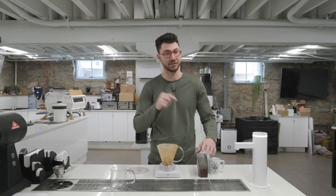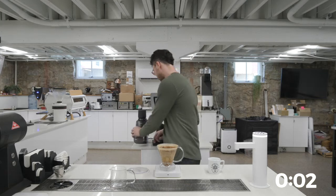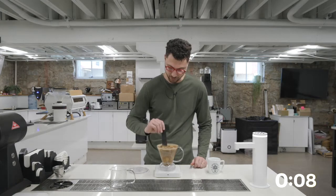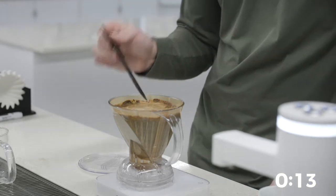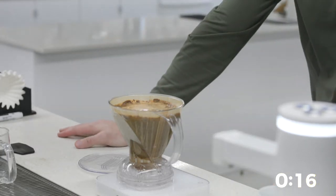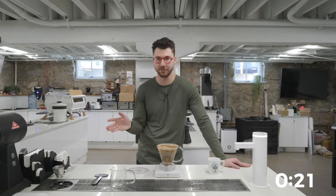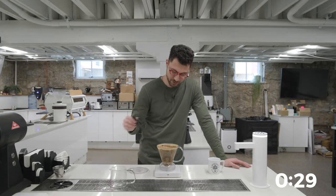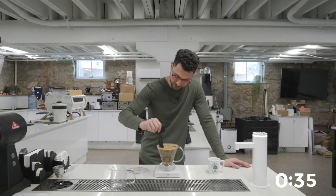Now, I'm gonna dump my coffee and start my timer. And wet all the coffee. Hopefully, I can push all these grounds under within 10 seconds. I didn't quite make it, but push it all under, and then at 30 seconds, I'm gonna break this crust that has formed. So we're still gonna get a crust even if your coffee is a little bit older, which if you're watching this video and you have the coffee, it's not gonna be, because this is the first production roast of it. So here at 30 seconds, boom, I'm gonna break this crust. Push it a couple times, give myself a little swirl.